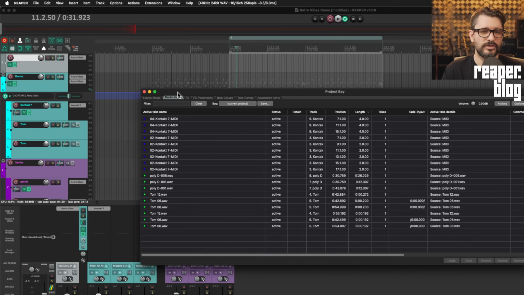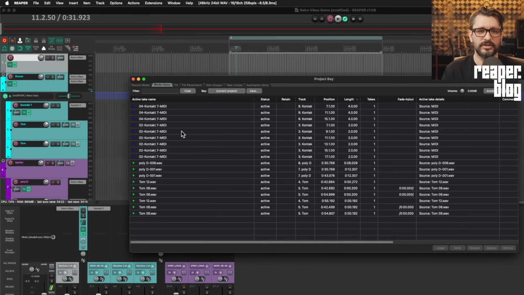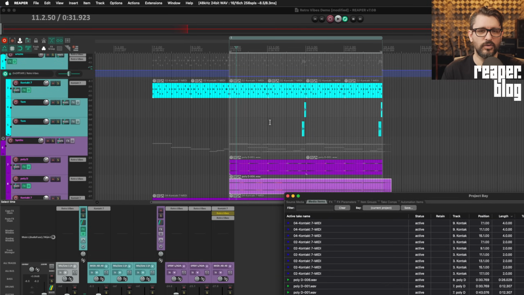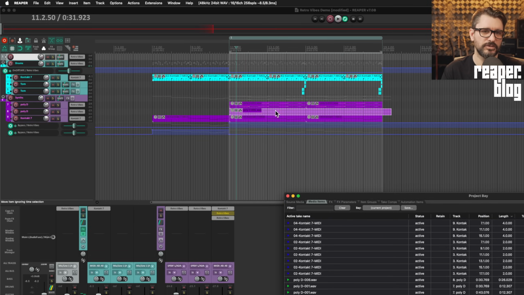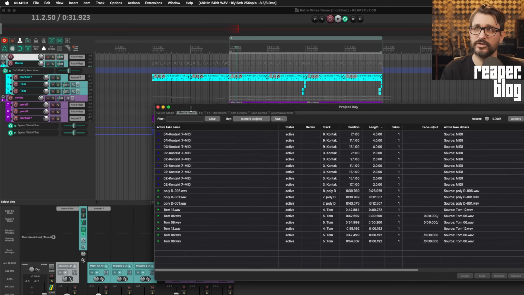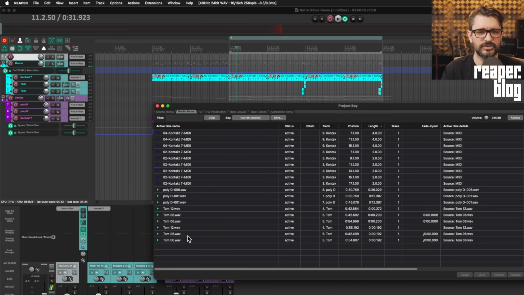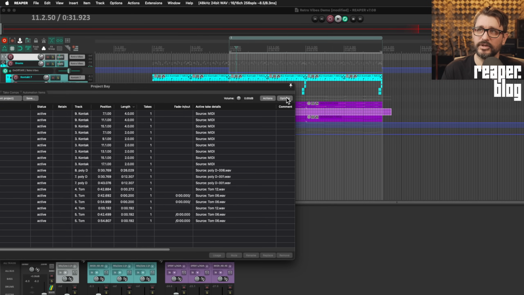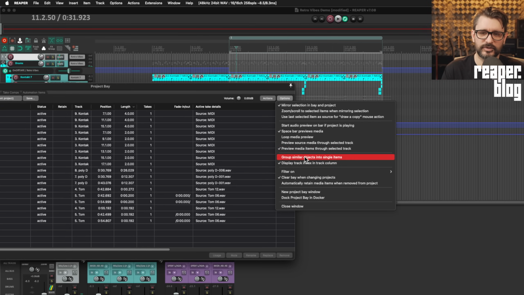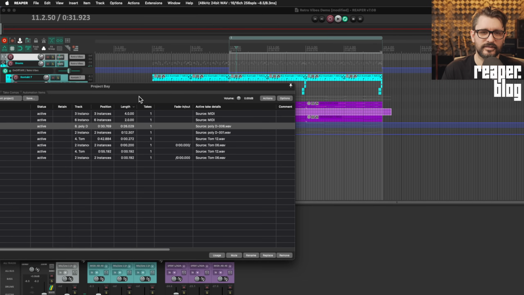So if we go over to the media items page, you can see that there's not a whole lot going on in this project. Like, I don't know, 10 files or so. And there's one item in the list for each of those items. If we come over to the options menu in this window and go to group similar objects into single items, that's going to condense this list.